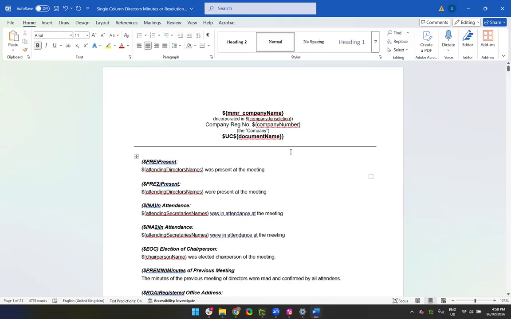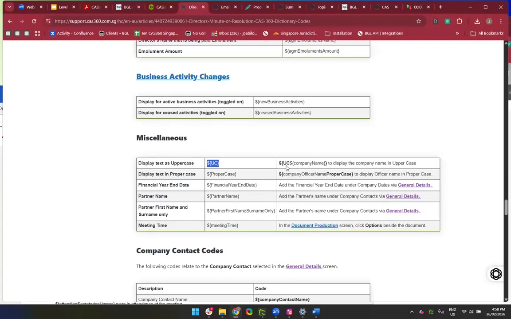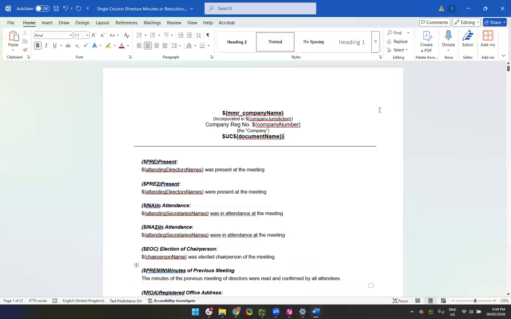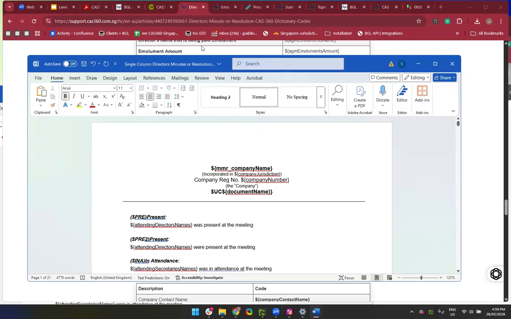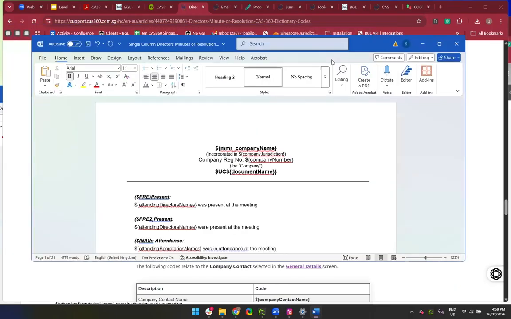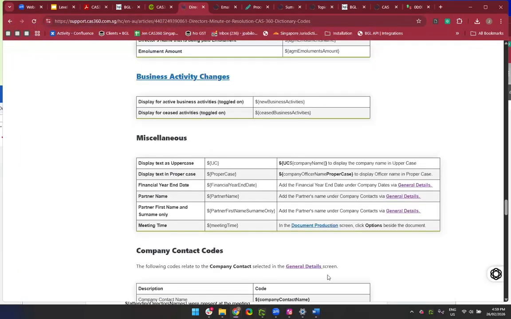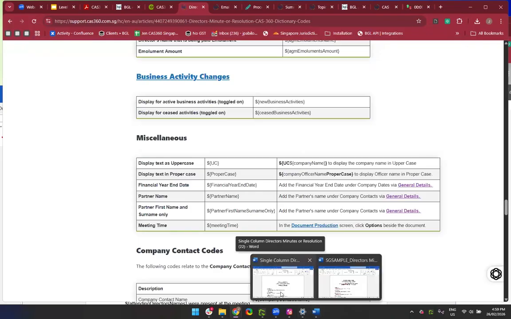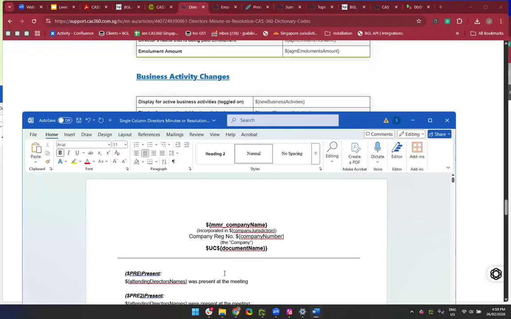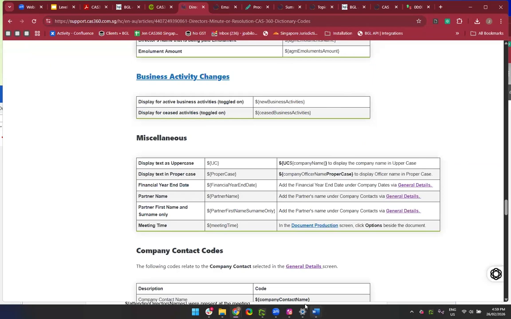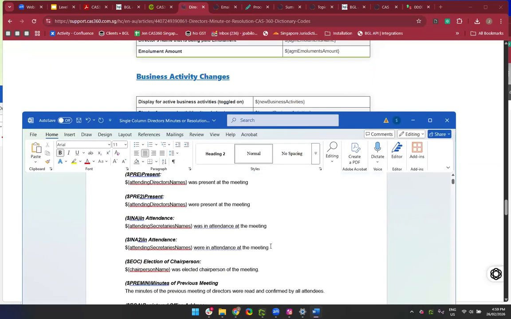Now, if I don't code correctly, it will display this way. Here I'm just going to select, so you can see that I didn't key in correctly. I'll just go back to my code again, just to make sure. So that's my document.